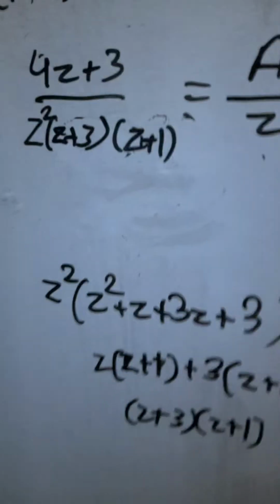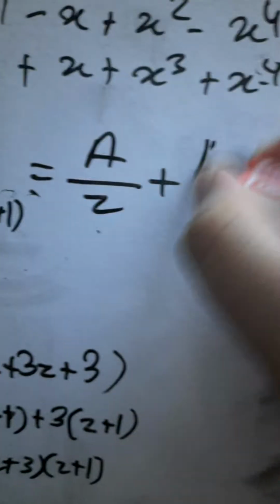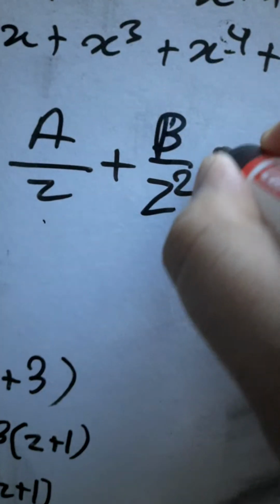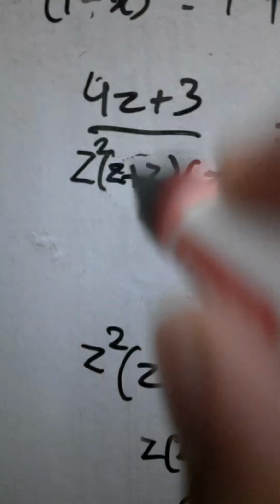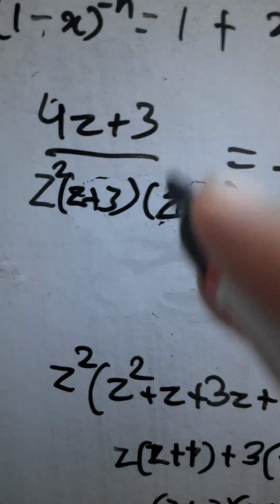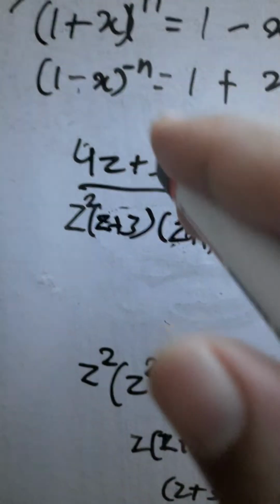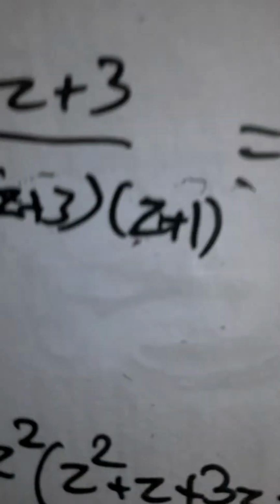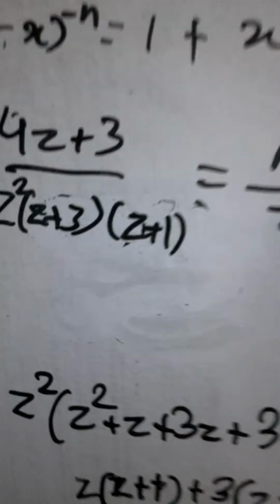Now, since it is quadratic, we first take a by z, then b by z square, then plus c by, so we break this fraction. We would take this one times this denominator, this one times this denominator. And we want to know how this whole fraction is the same when we take individual denominators. So when we equate this, we will find that, right? And we are writing our condition, z plus 3 here plus d by z plus 1, right?